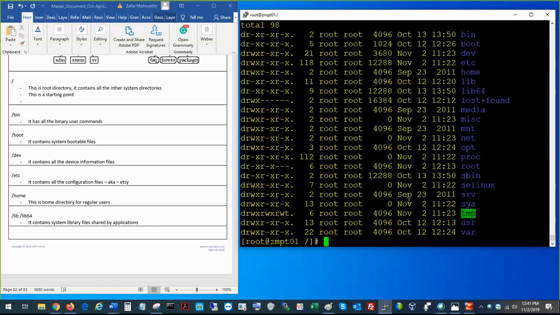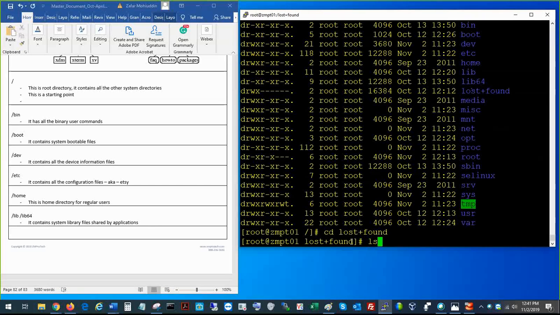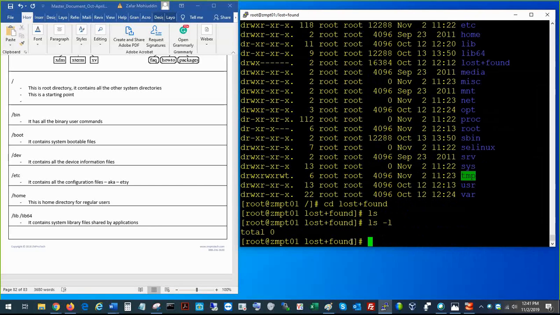Okay, and let's see here. There is a folder called lost+found. I don't know much about that one. Usually this folder is not being used. It's like a recycle bin, though once you delete something in Linux it's all gone, it doesn't go into a recycle bin. So /lost+found is unused.